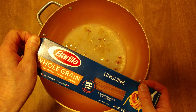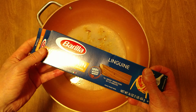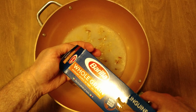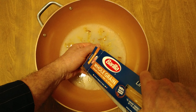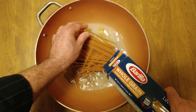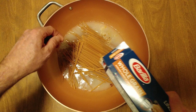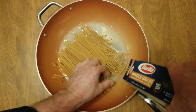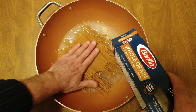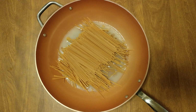Somebody with a cooking show, Italian woman, Lydia, would say you never, ever, ever break a pasta. But today, yes, we are. We're doing this in the sauce that we're making. There you go. All right. Now what's next is, hold on.